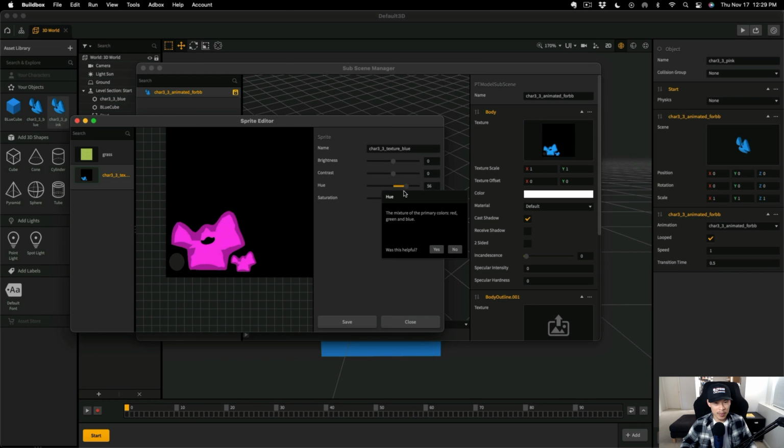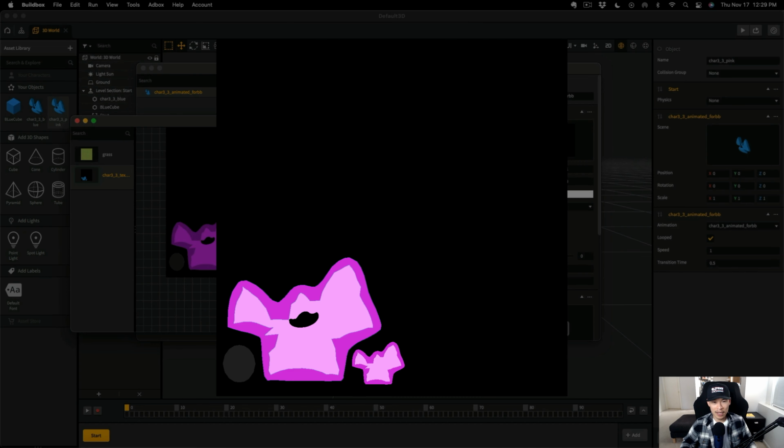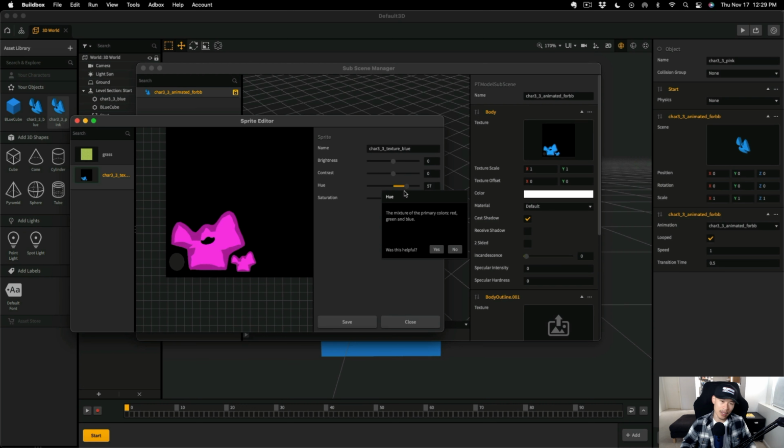Possibly I could use this pink that's already within the hue and you can find a pink color that you like. It's not going to be the same pink that I used in Photoshop. But that's the other benefit of using Photoshop. You can actually use the colors that you like and not the ones that are provided within the software. This is a different hue of our blue color, but if you're just trying to test something simple and just need various colors, this is a faster way to do it. In Buildbox, click save.